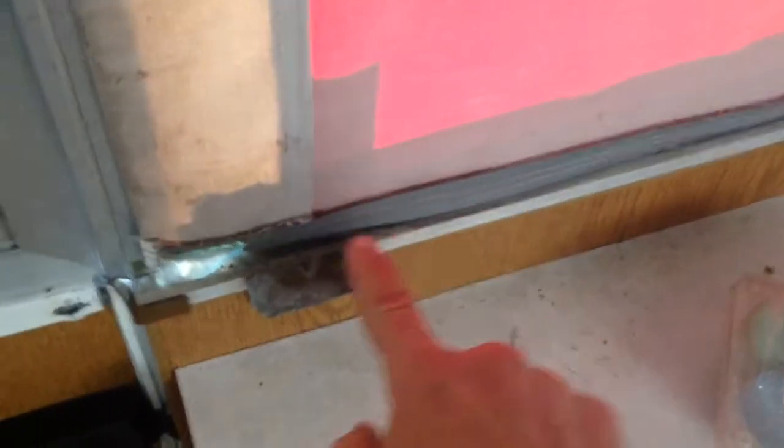I don't have a sewing machine, so I just came up with a fix for that. And it looks real good. I've got to do this spot here, right there, and that'll be it. Then next weekend, I'm going to finish up my seating. I got to put my supports for my seats, and go from there.